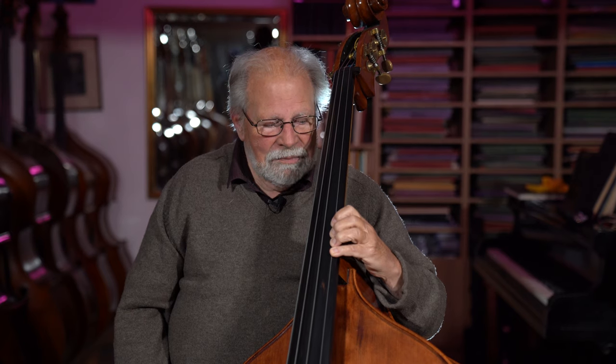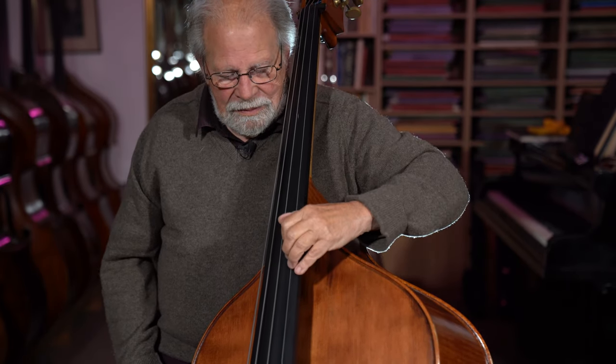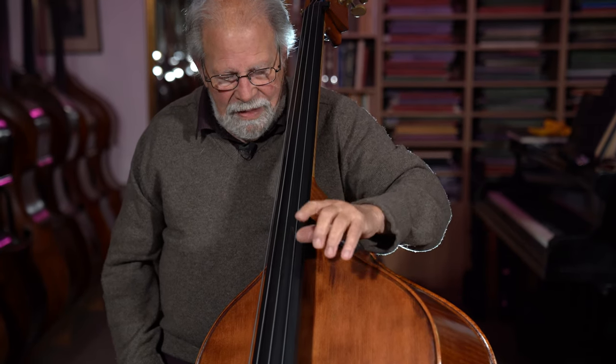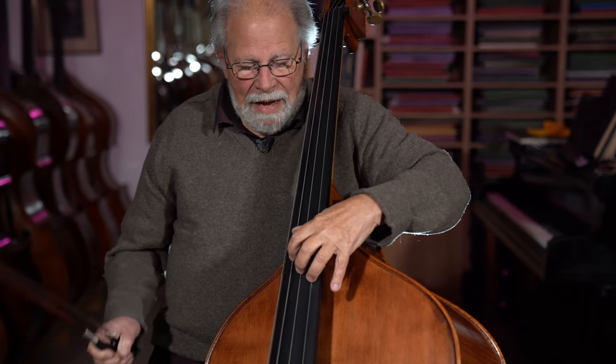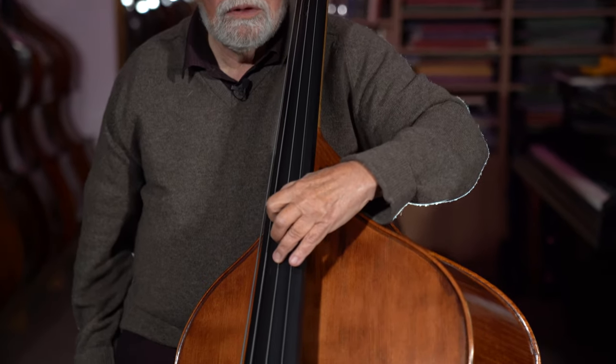Then I would want to change position slightly, let my elbow come out and back. That's controlling what I would think of as the middle register, from D up to B. Then thumb position, where my arm comes up and my elbow comes up. If I put my fingers in a nice hand position and put them down in the thumb position, they'll basically fall on three strings — so I have a problem. I've got to move my thumb, my first finger more on the point, and my third finger more flat to fit on the same string.